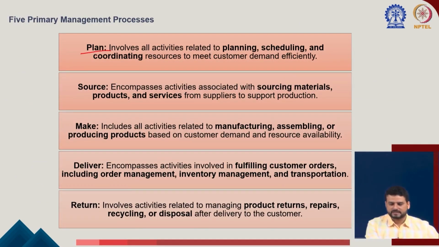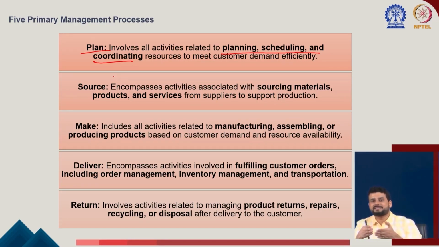So plan is obviously planning, scheduling and coordinating resources to meet customer demand efficiently, right. Usually we are using this for manufacturing purposes, which depends upon when you get the demand insights, then you will start planning these activities, and then you will go for scheduling of all the processes. This process will be done at what time and how much time you need to run that particular process. That depends upon how much that particular product is required in the market, right.